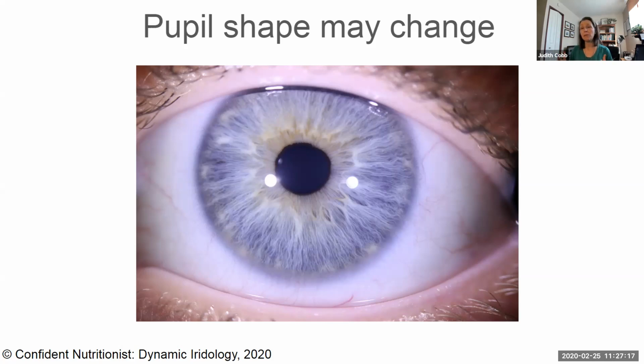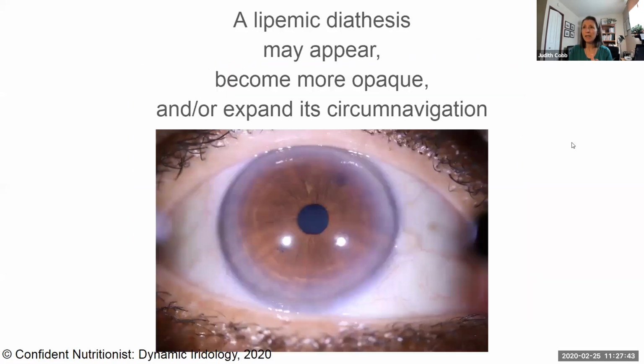And we may need to use supplements because as they're realigning, those muscles are going to go, I don't like this alignment. And the vertebrae themselves are going to have to continue to remodel to hold the new alignment. So we may need to help them with supplements. In working towards getting that spine to be properly aligned, we also then begin to correct the nerve feed to other parts of the body. Is this all making sense for you? I'm hoping it is. Another change that we can see is a lipemic diathesis.